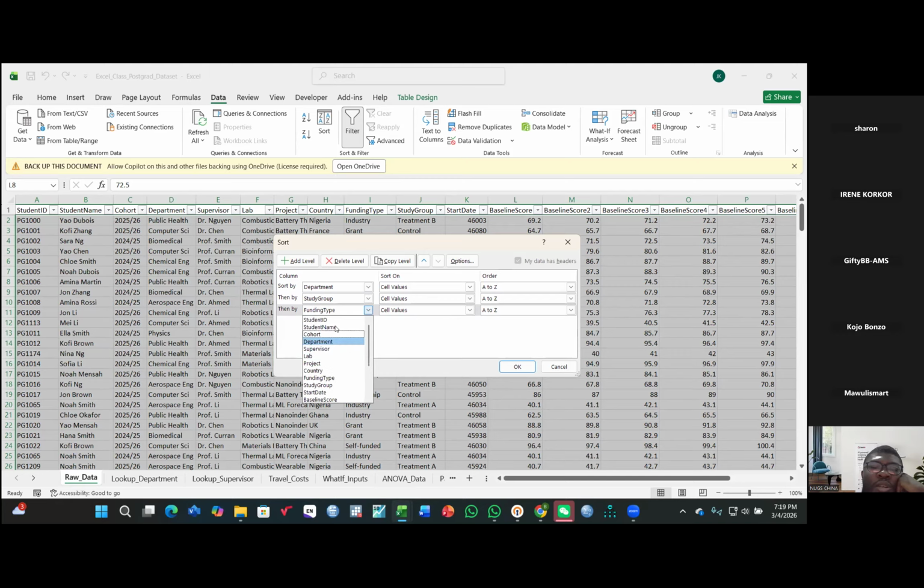And it's okay. The whole essence is that we know how to add levels of conditional formatting. So what you are doing, you either can rank it from A to Z, largest to smallest, smallest to largest. You can also custom the list and then add other things to it. So this is how we can do, let's say, four or five different conditions at a go, instead of just doing one by one. Of course, we can use the arrow to do the study group or the funding type. But we can do it in one go, and then you click OK.